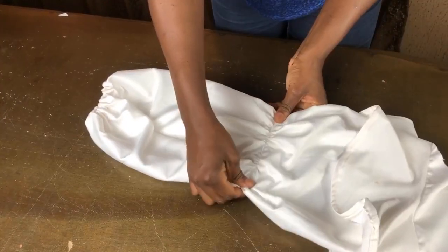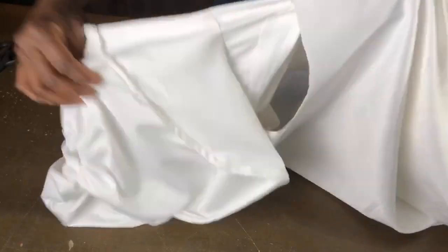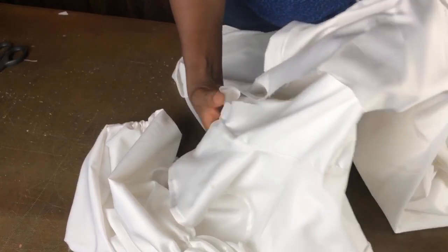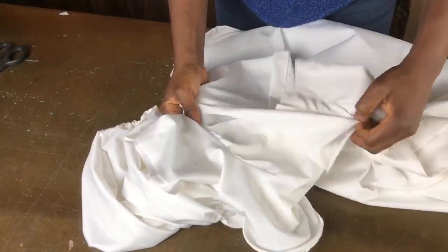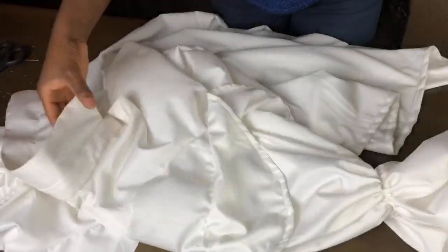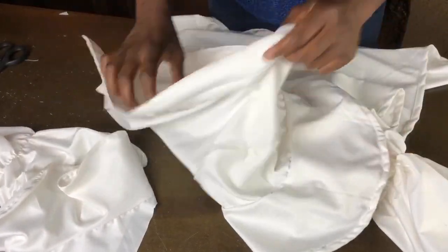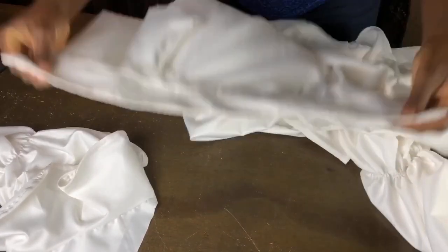So this is the sleeve after sewing, and this area has been gathered. Just sewn elastic to the gathered part on the inside. So I'm going to go ahead to pin the sleeve to the dress and join. So I've already joined one hand to the dress. Let me just sew the other one and then I'll come and show it to you.